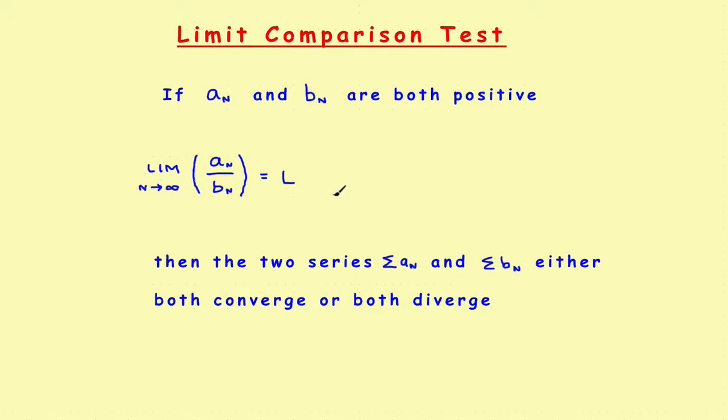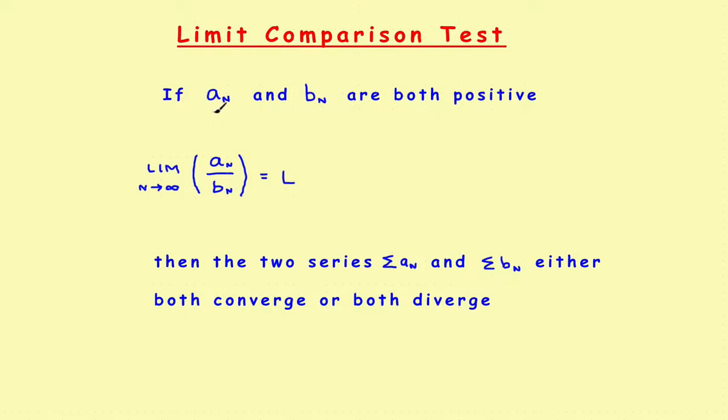Okay, in this video, we're going to look at something called the limit comparison test. In the last video, we looked at the direct comparison test, and we'll take a look at both of these and see what they have in common and what they have different. First of all, the limit comparison test, if you look in your book, here's what the rule looks like.